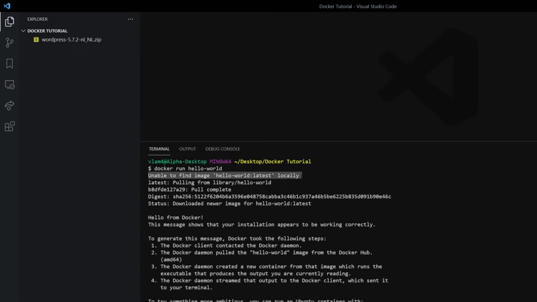So first, it looks for an image. And if you've worked with Linux before, you'll know that images are like, let's just look at it from Windows. It's almost like a zip of a system or a zip of an environment. In this case, the environment is Hello World and the latest version of it. The image is pretty much the name of the environment you want to use. And it says, I cannot find it locally, because we have not installed that system yet. We don't have it.